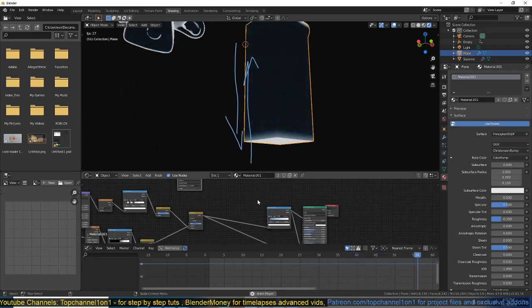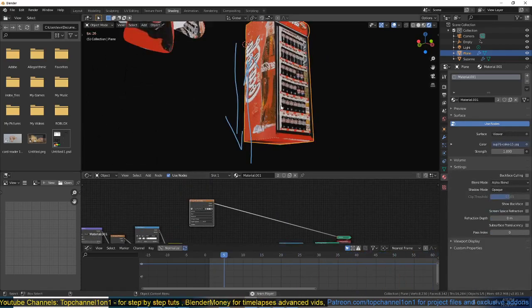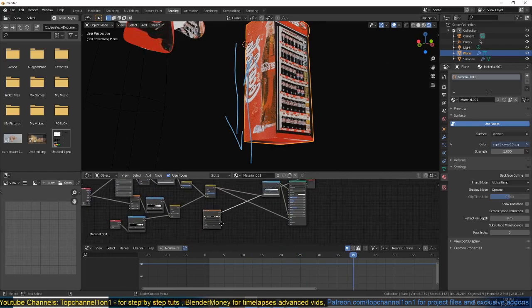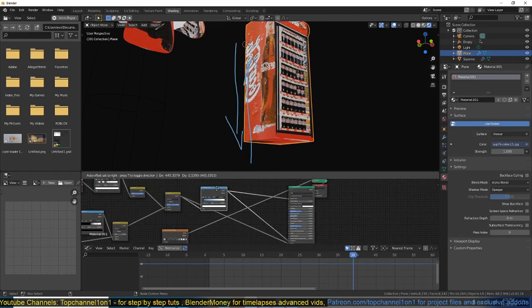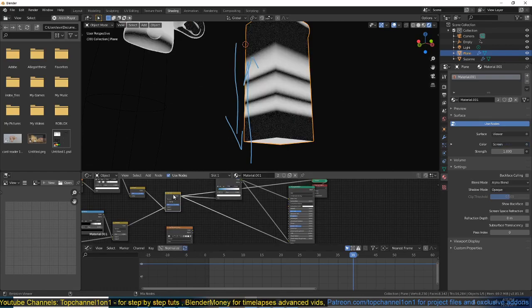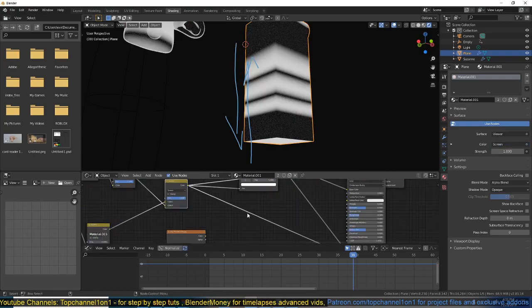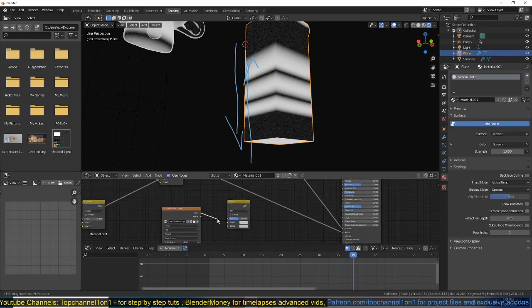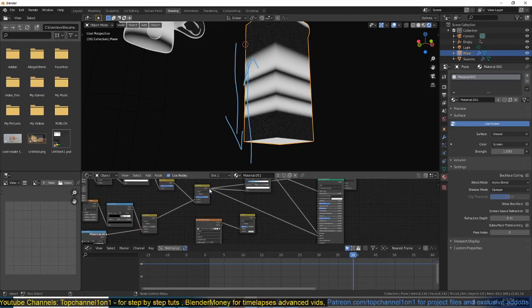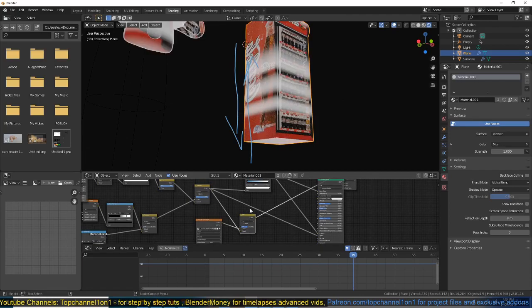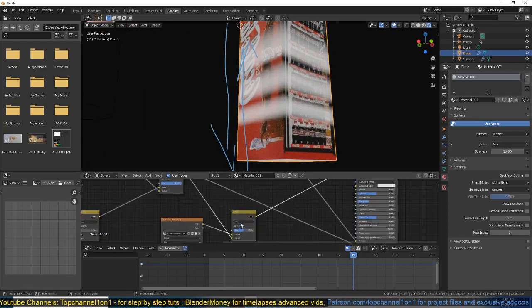So now we already have the texture made. Now let's see how we can add it here. I'm just going to add it right after this node here. So we can add a color, Mix RGB. I'll connect this to the top and then this to the bottom. To preview this, I just need to find the right blending mode.